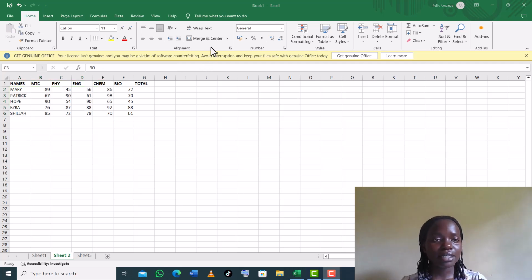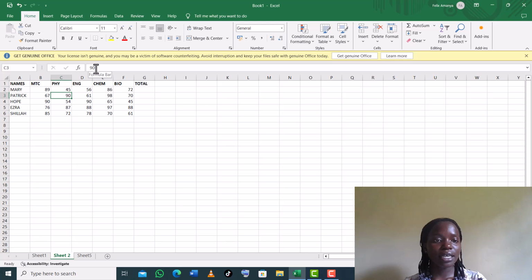Our next is the name box. A name box displays the cell reference of the active cell. So, like you see here, this is where 90 is. Even when you bring your cursor here, it will show you the name box. It literally shows us the cell reference of that specific cell. As you can see, this one is C3, column C and row 3. So it's displayed here on the name box.